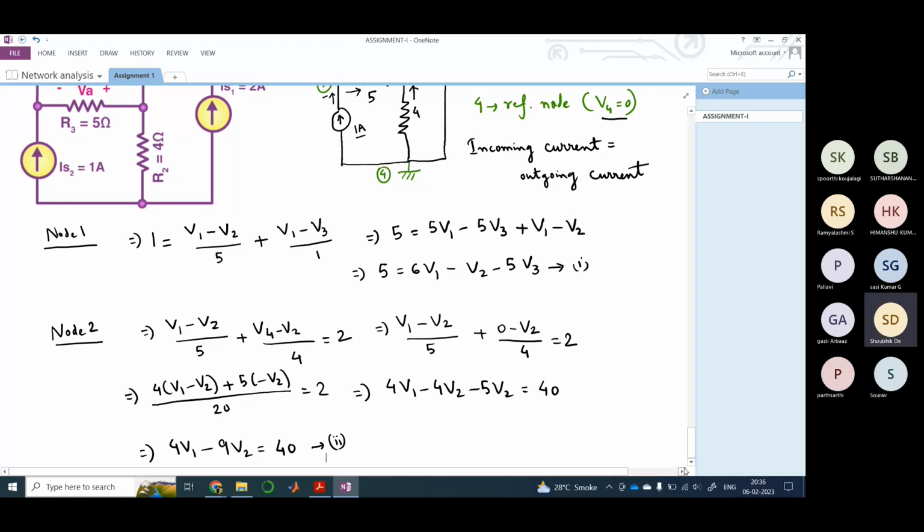What is the book that you are following? A textbook of circuit theory by Abhijit Chakrabarti. Okay, that is the book I was going to recommend. You can solve some of the problems there. That book has a lot of examples, right? Yes, sir. I tried solving some of the examples and again retried the assignment section, but I was not able to solve it, sir. That's why I thought of asking you what the right approach should be.